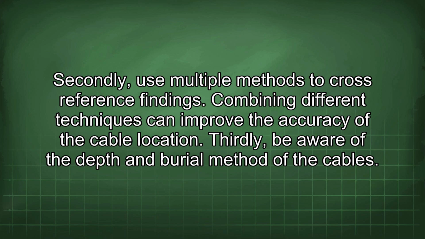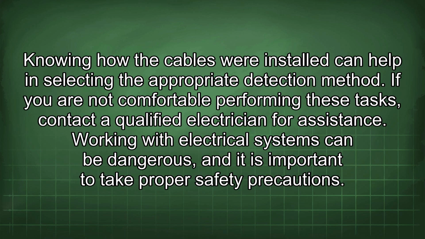Secondly, use multiple methods to cross-reference findings. Combining different techniques can improve the accuracy of the cable location. Thirdly, be aware of the depth and burial method of the cables. Knowing how the cables were installed can help in selecting the appropriate detection method. If you are not comfortable performing these tasks, contact a qualified electrician for assistance. Working with electrical systems can be dangerous, and it is important to take proper safety precautions.